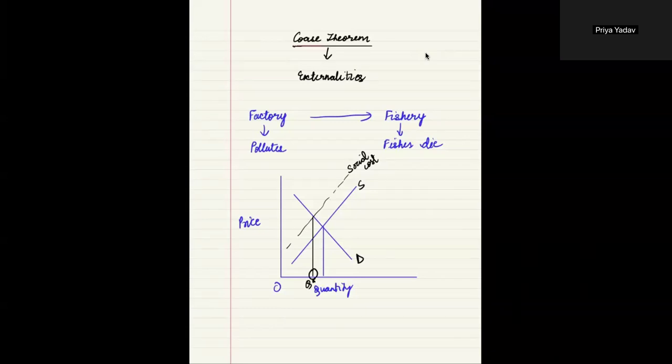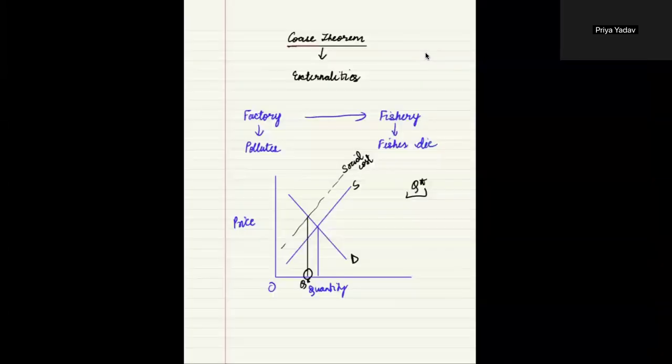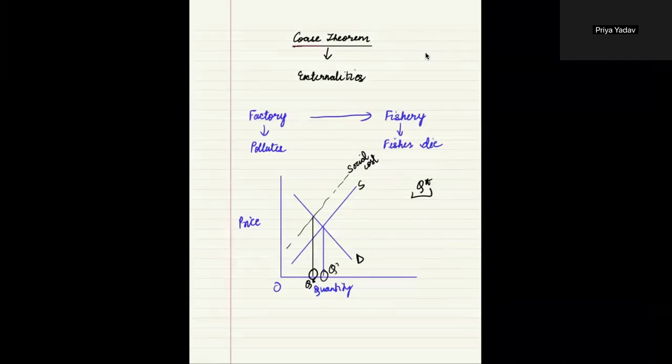So in this case, we discussed certain solutions of how Q star can be obtained, right? There are various solutions by which Q star can be obtained. Now, what the Coase theorem says is, whenever there is an externality, free markets would operate here. They would not take into account the social cost. In order to achieve Q star, what is Q star? This is socially optimum in case of an externality. Now since the firms are producing QM and not Q star, how to achieve Q star? That is the main question.